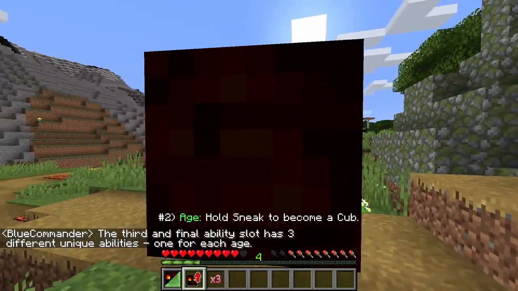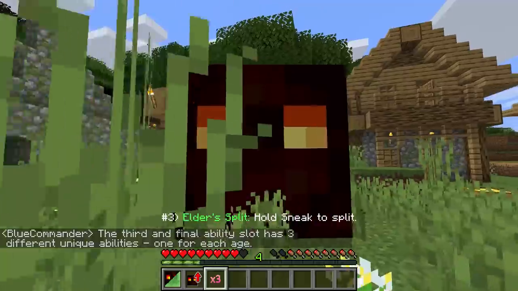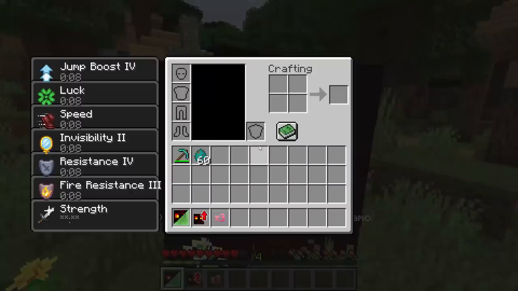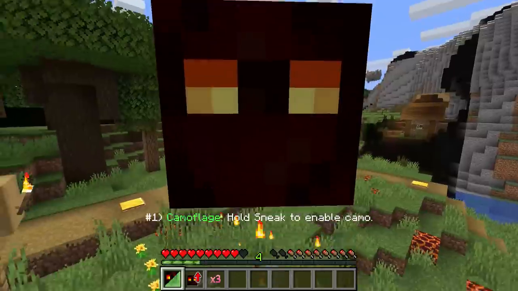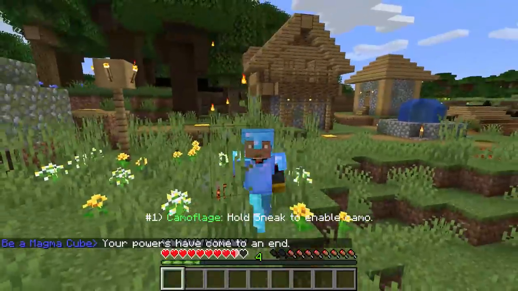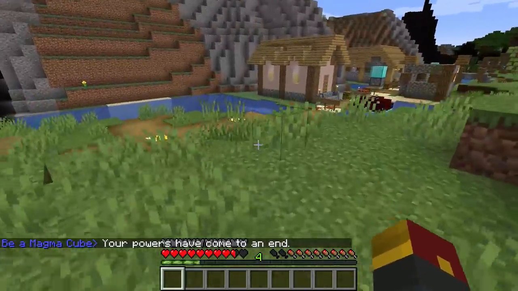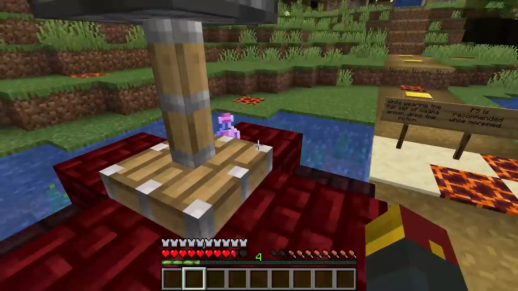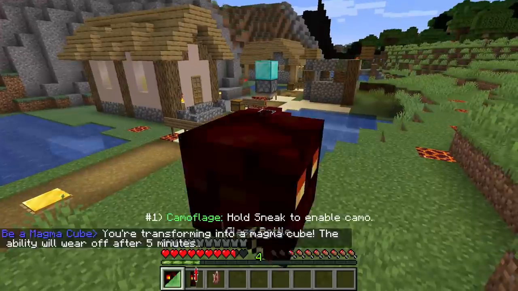It's got 3 different unique abilities, and it changes depending on what age you happen to be. If you're a cub, if you're normal size, or if you're one of these elders. And so we'll show you that in a second, but I wanted to show you what happens when you run out of your magma potion. You'll notice here we only have about 5 seconds left of all of our different effects, and then it's going to be so sad, guys, because look what happens. Your powers have come to an end. You'll need to make another magma potion if you want to turn back into this cube. So, once again, magma essence, water bottle, press it down, grab yourself your potion, drink it up, and you are good to go to transform once again.